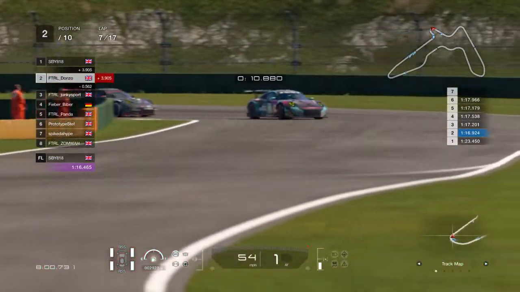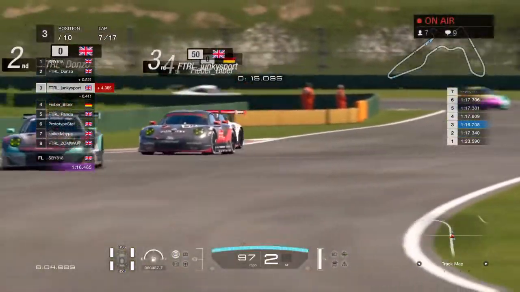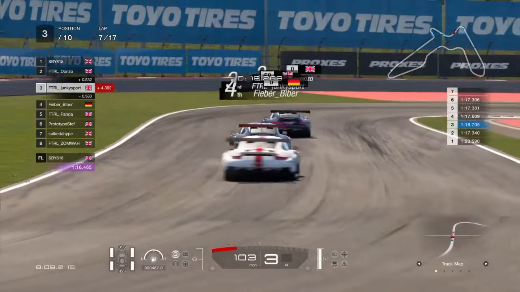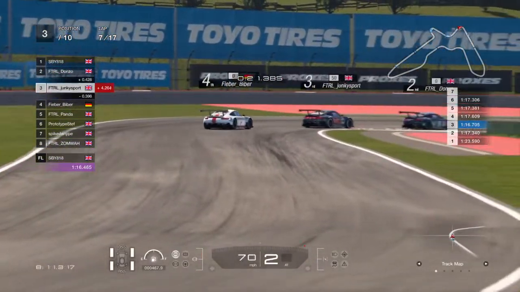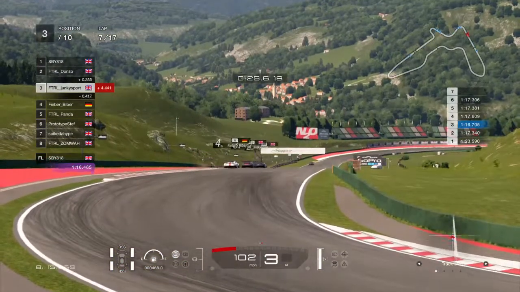Now Fever are looking back at the inside of Junkie Sport, so once again these two, Junkie Sport attacking and defending, switching from corner to corner, lap by lap, still working over at the back of Donzo's Porsche.